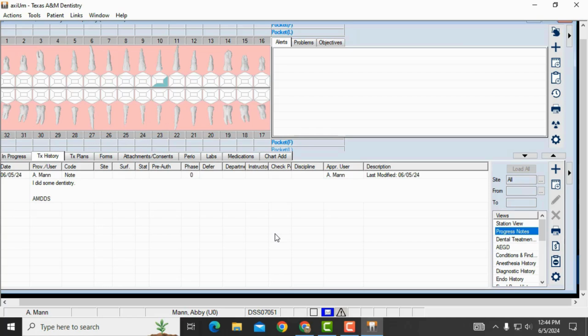The first time I did this, I had some students just copy and paste the text of their progress notes into the slide on the portfolio template. And while that is the best way to read it, and it's big and nice and I can see it, it doesn't show me that you did it in axiUm. I need to know that you know how to put a progress note into axiUm. And so that's why I want a screenshot versus just copying and pasting text into that slide. So keep that in mind.